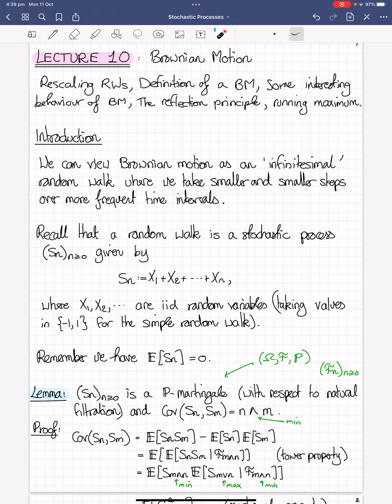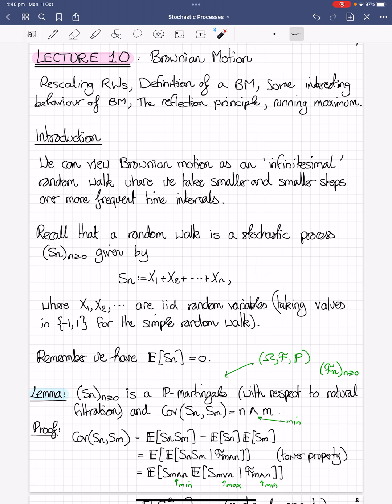This topic of Brownian motion, I'm splitting across 2 weeks. So this week we're going to talk about some properties and have a little bit of an introduction to some of these distributional properties and so forth. And then next week, I think I will talk more about some distributional properties and other interesting properties of Brownian motion, but I'll probably spend a good portion of the lecture showing how to construct and show that a Brownian motion actually exists. I decided not to do that this week because it's jumping into some quite technical stuff straight away, and I thought it would be better to get a bit of a feel for Brownian motion before we actually get into proving that it exists.